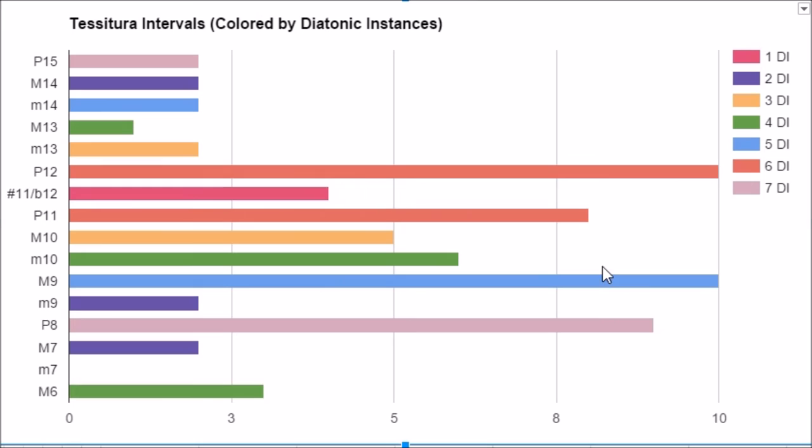Next, here's an interesting thing, the tritone. It beat out all the purples, or 2-instant tessitura intervals. Personally, I would have figured that at least this purple guy here, especially since he's in between the first and second place guys, would have had at least a somewhat comparable showing, but go figure.